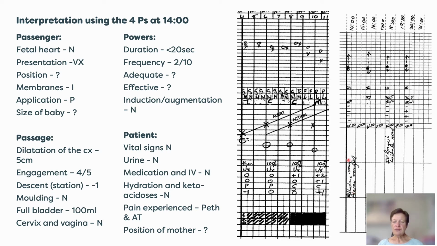So what do we do now further with this patient here at this time at 2 o'clock in the afternoon? There's a little bit of progress in labor because the cervix has dilated more. We're happy that the fetal heart is normal, that the fetus is well, the mother is well. So those are at least okay. We are a little bit worried about the fetal head that's still very high, and the application that's not very good, which might affect these contractions here as well.